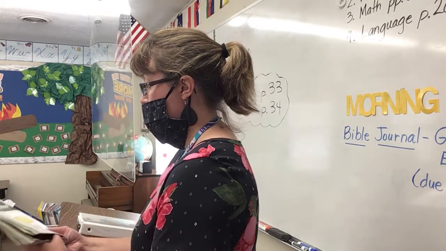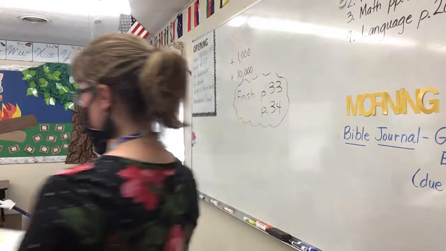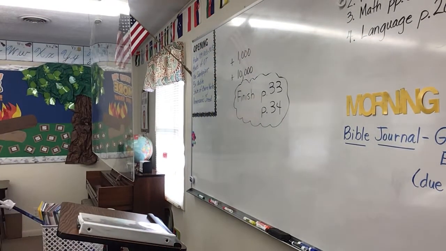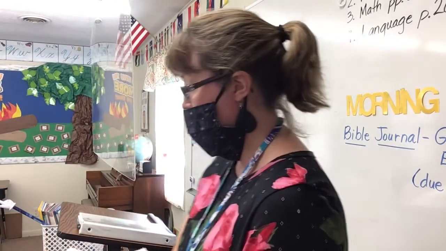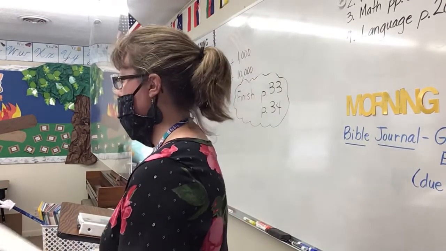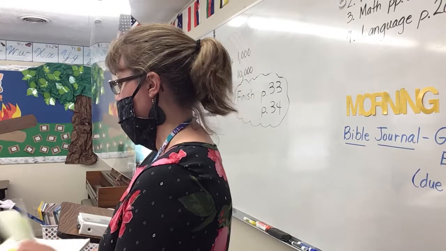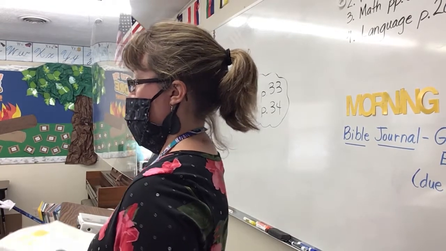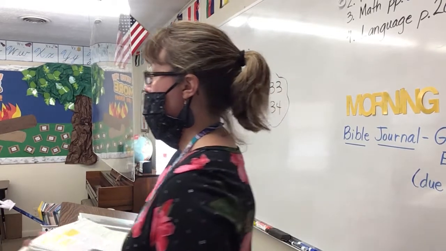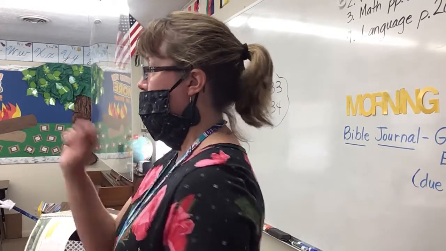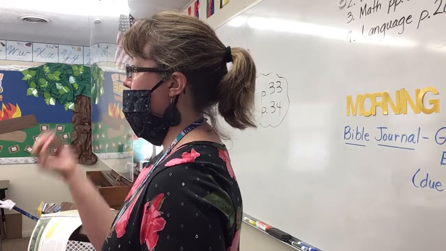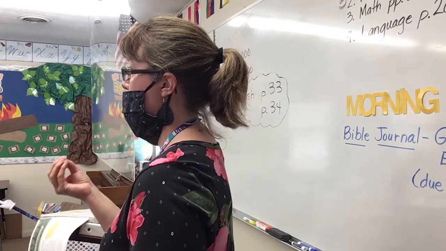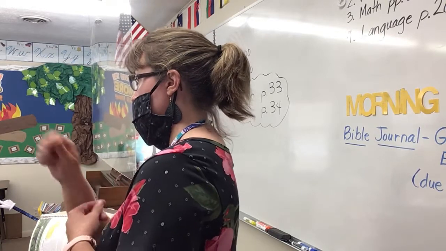So let's talk about how plants produce food. And you can even get out your yellow highlighter, and we're going to be highlighting a little bit in your book. Okay, please highlight very neatly because someone next year will be using your book. Okay, so you don't color with your highlighter. We're not going to do this because it'll soak through your page and make it all wet. Just draw one line.